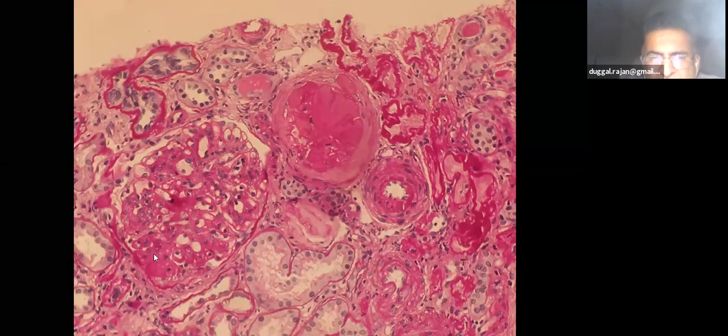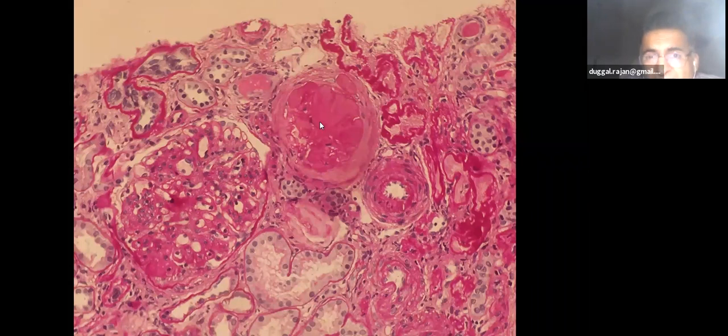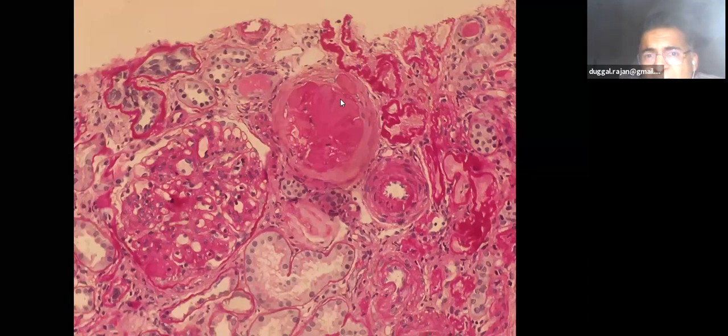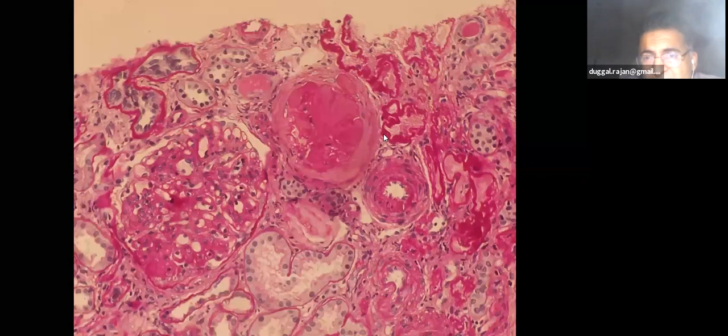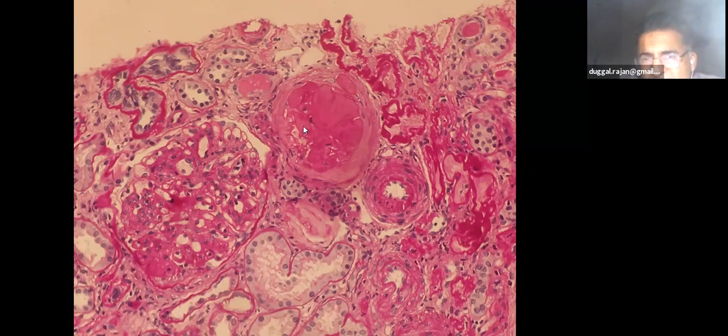So sclerosis will be PAS positive. Hyalinosis, on the other hand, has a glassy kind of architecture, so it can be weakly PAS positive. It is never darkly PAS positive. When I say darkly PAS positive, look at this tubular basement membrane which is ischemically wrinkled. This magenta color is the true color. Whenever we say anything is PAS positive, it should show this kind of magenta color. Compare this with the globally sclerosed glomerulus with glassy material. This is not magenta color. This is PAS negative, or very weakly PAS positive.